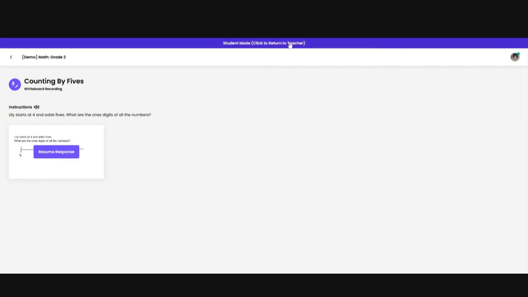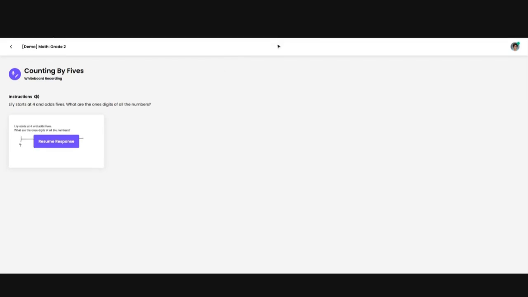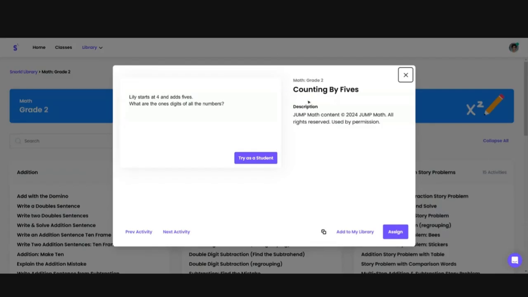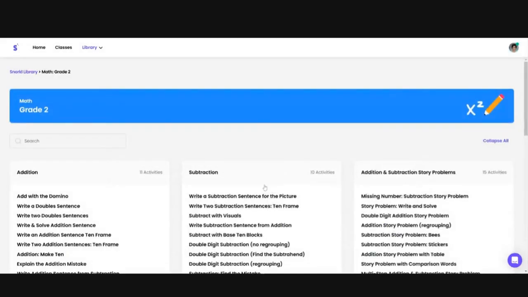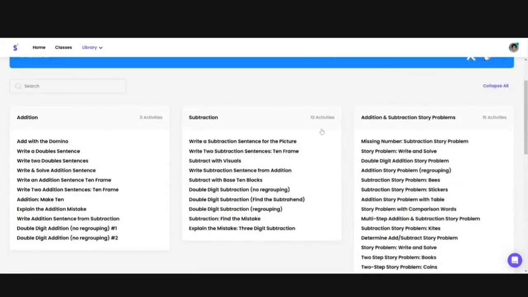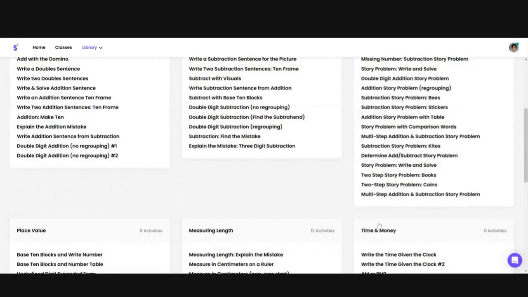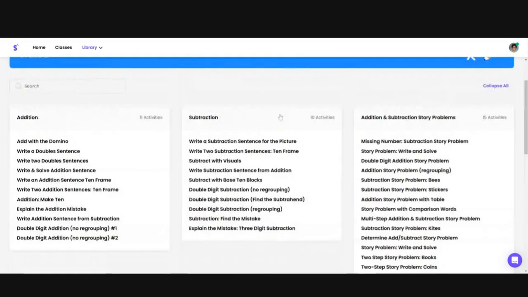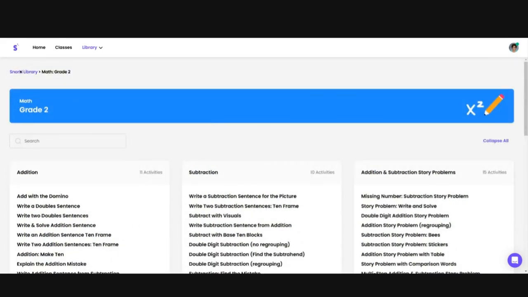All right. If you go into student mode, it is important to know that right up here, if you click this little bar, it'll take you back to teacher mode. I didn't find that for a while the first time I went into student mode. So just click that little bar and it will take you back. So you can look through these and see what different options they already have built into the library. We've played with it and they've got a lot of really good prompts that work for the different grade levels. And this just gives you a place to start.